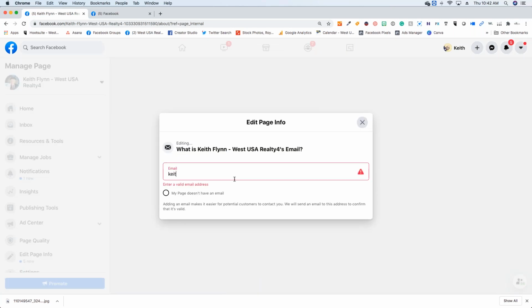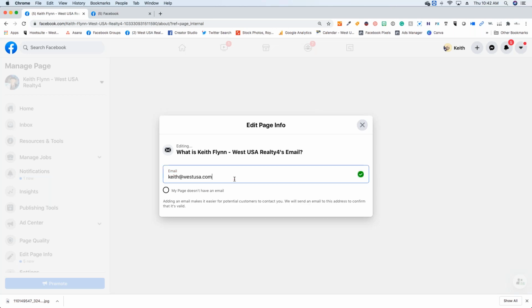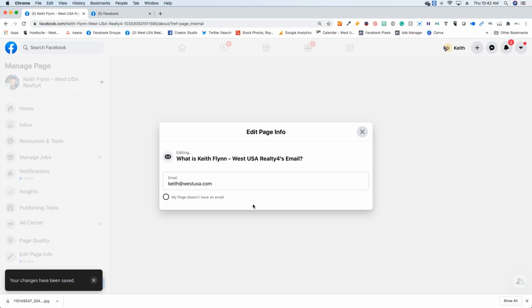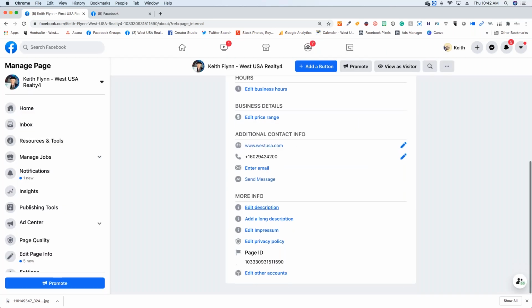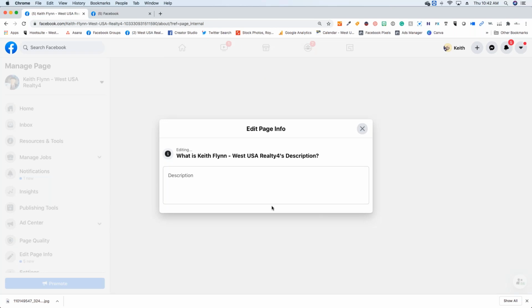And then there's a call to action button on the front side of the site. And with this information populated in here, if you have folks connect with you through that button, they'll be able to connect with you through your phone number or your email address that you've already put into the about section.